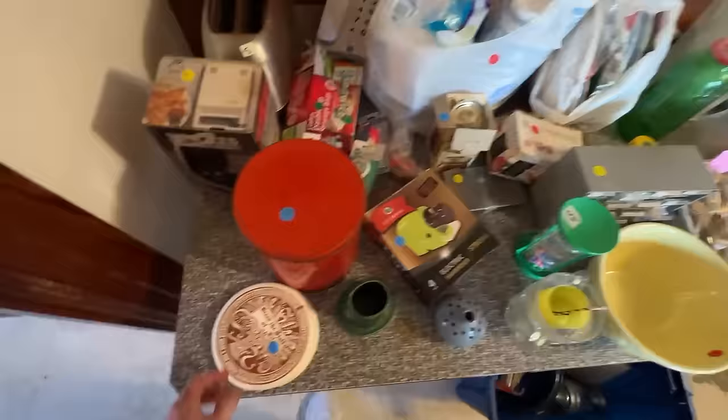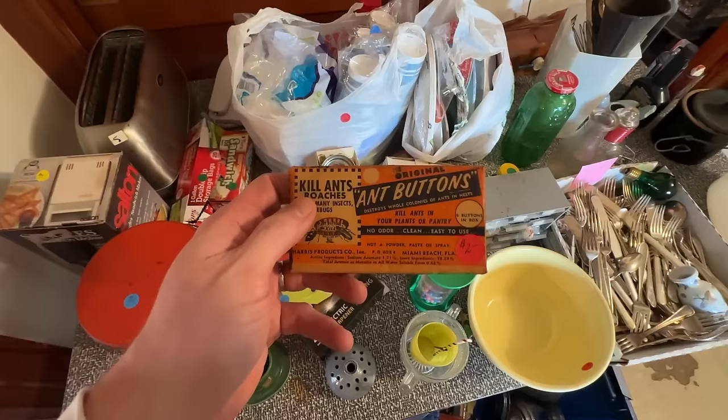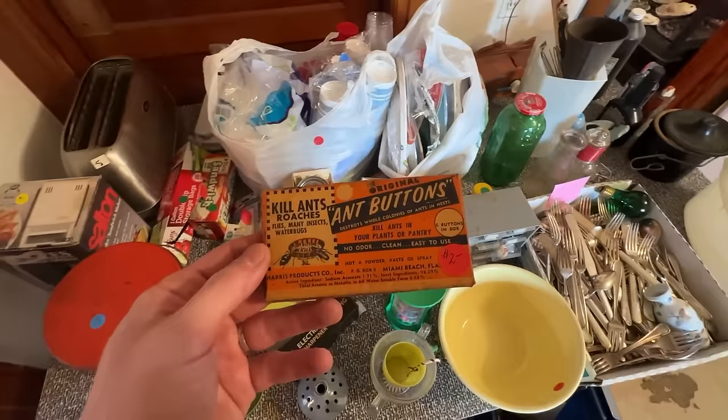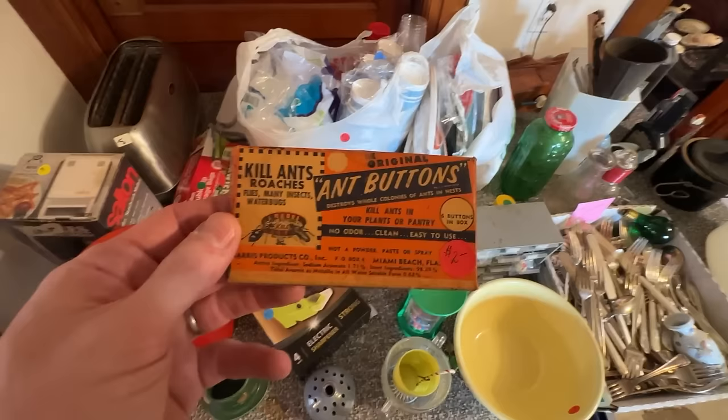Oh, got some ant buttons. Pretty cool, aren't they? Yeah, I love this stuff. I got a ton of it. I like to try and stop myself sometimes, you know? Yeah, that's great. I like vintage advertising related to extermination. Oh, do you really? Yeah. That's so weird that you should have that. Yeah, it's one of my weird niches that I look for things in. I have mostly medicine stuff. Yeah, that's also popular. I have some spices, which are very pretty too. Yeah, absolutely. I like collecting that too.